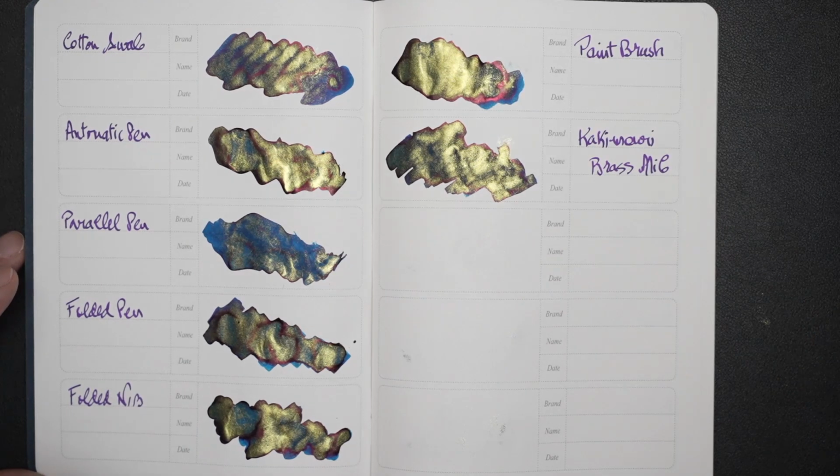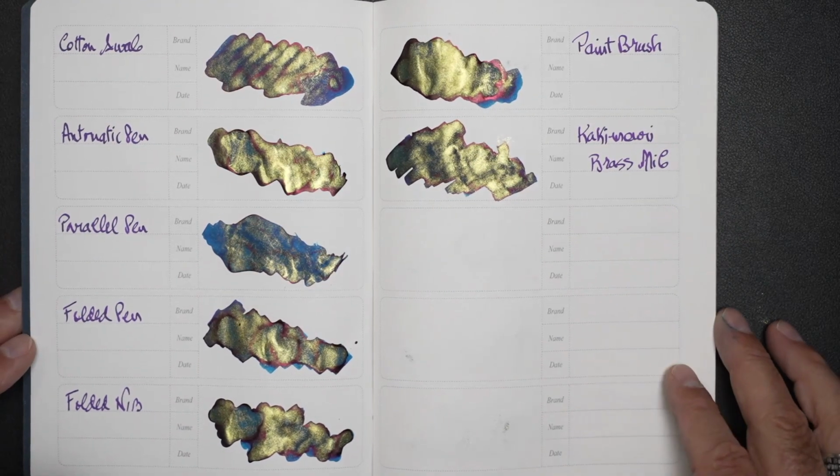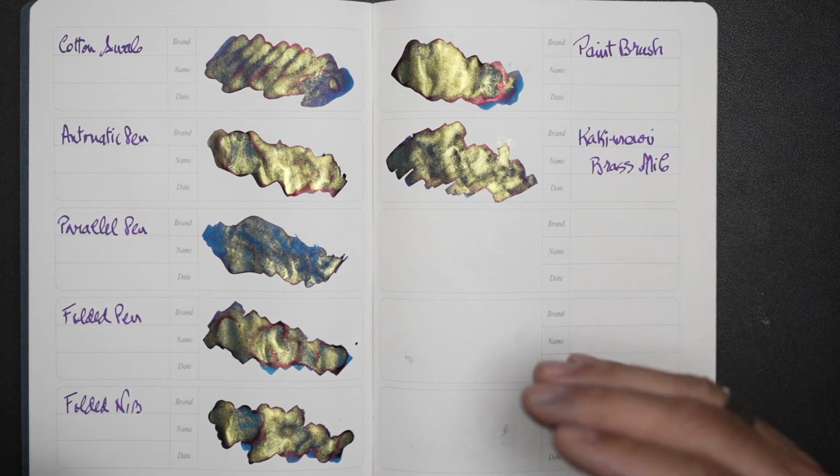Folded pen is my pick. I marked here folded nib. It should in fact read bent nib, but of course we understand each other. Okay, good. So those are the three results with the three inks. That's it for my swatching.